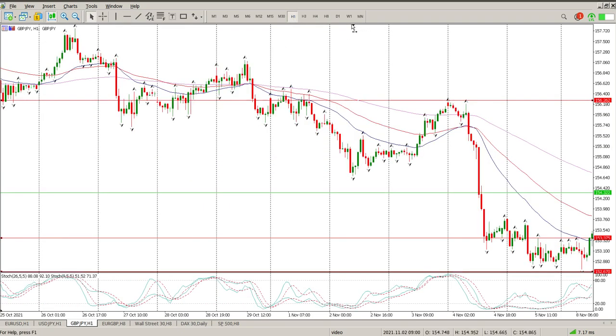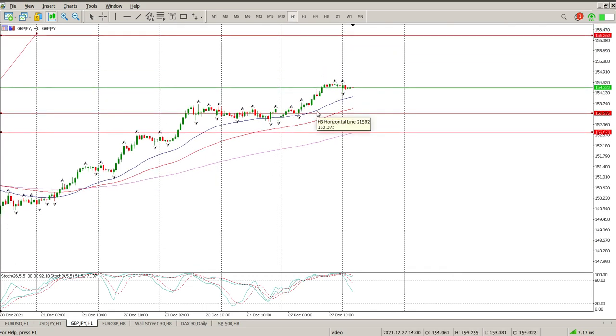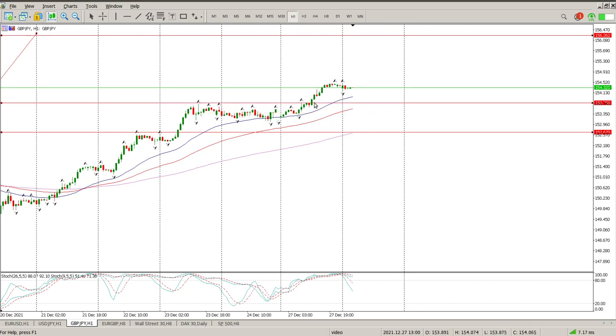Let's look at GBP/JPY on the hour. We've had the breakout and we're looking for structure. What you're looking for is a pullback into 153758. The oscillators are pointing to the downside at the moment, but what it's looking like is a cross where they are far apart — and you can see how violent the move is when that happens. So for me, pullback onto this area at 153758, with a stop below the low of yesterday, and targeting 156262.